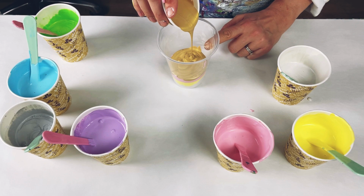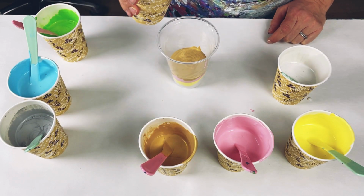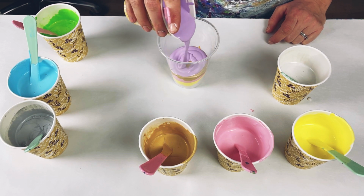So I've got, I think it's a pint cup here, quite a large cup. And I'm using a 29 by 42 centimetre canvas, so it's not that big a canvas.